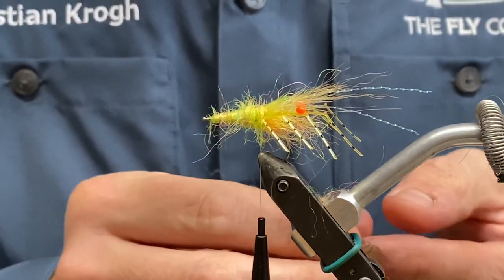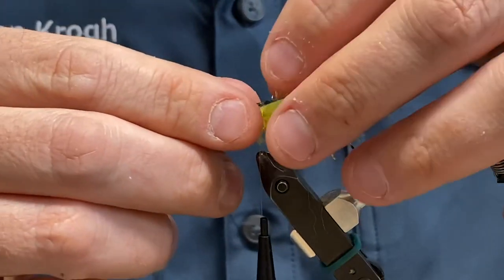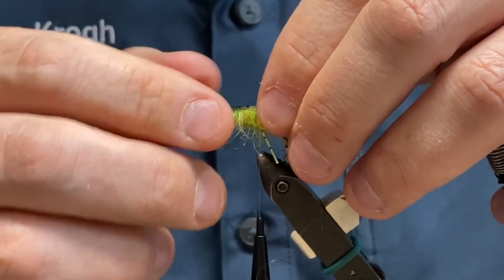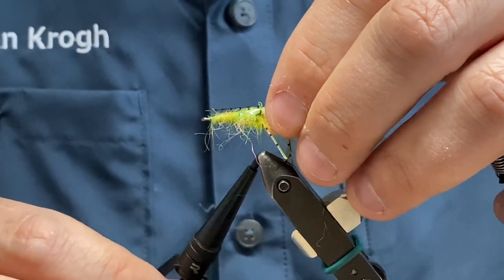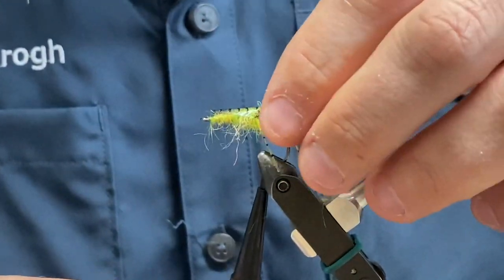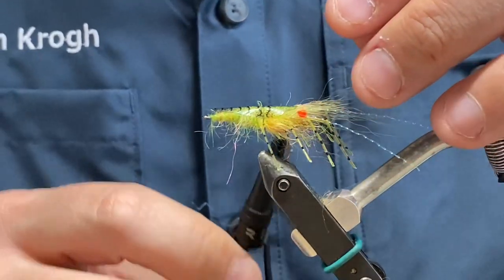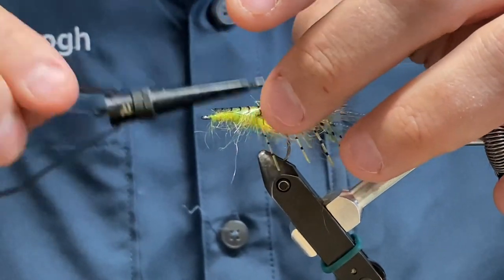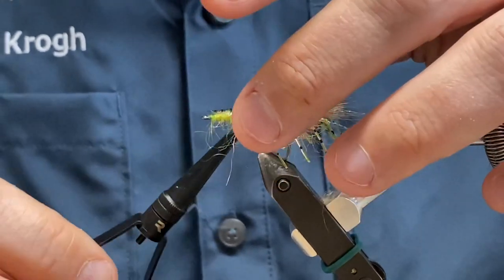I'm gonna take my shrimp shell and put it on top and tie it in. Make sure it's even and all that. And just slowly work my way down towards the eye.